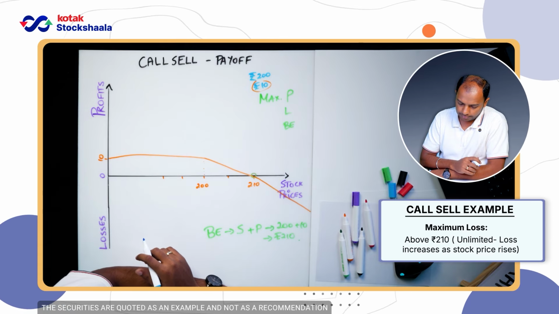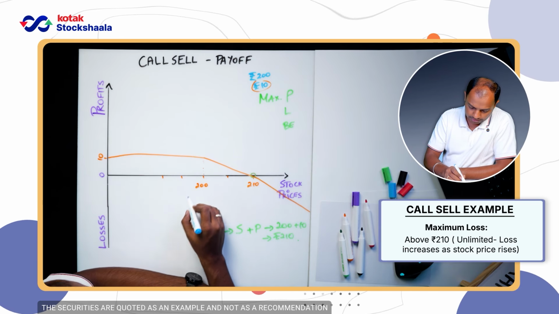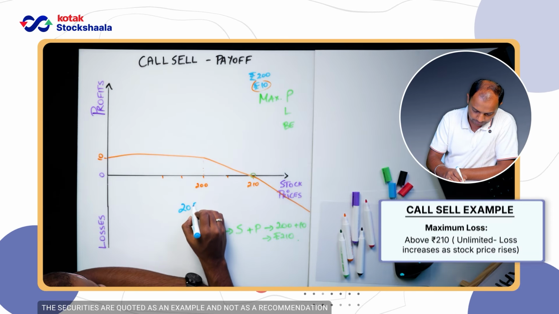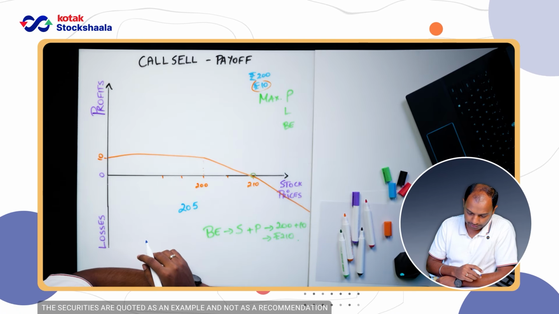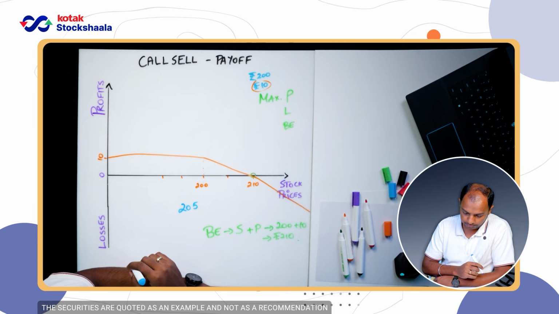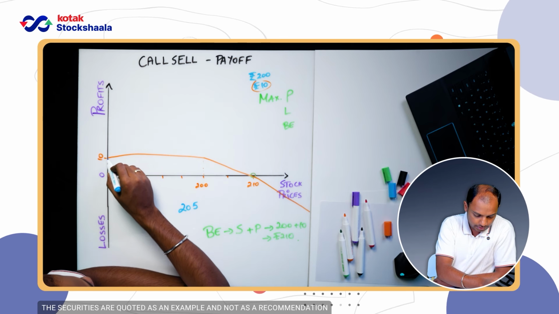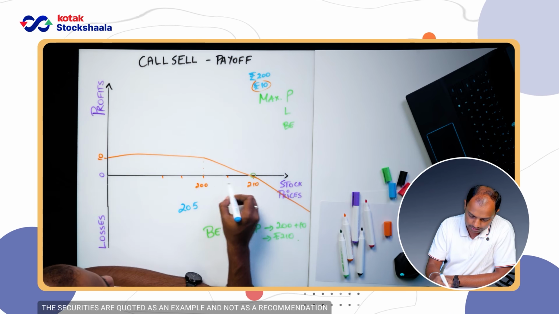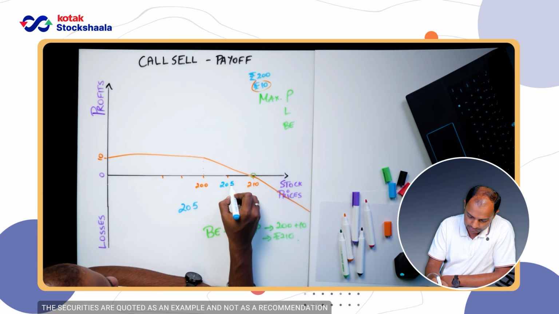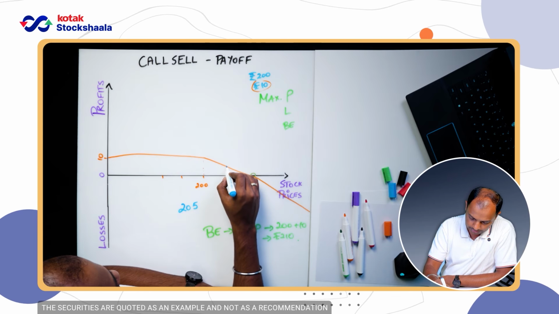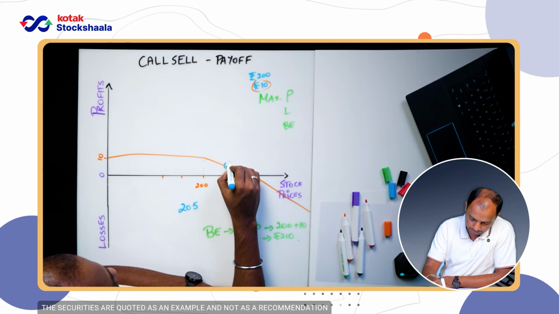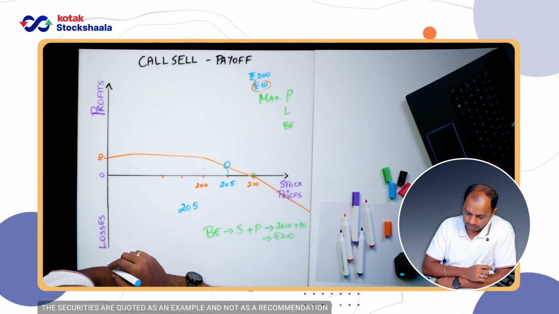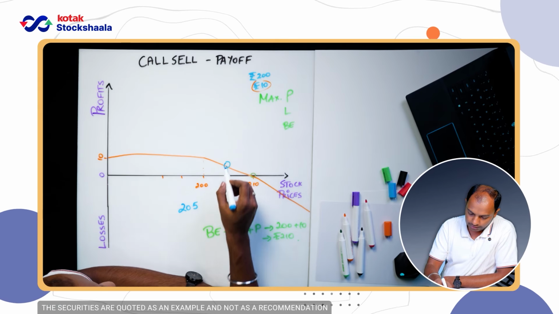Now let's say, for example, our specific stock price stops at 205. In this case, what is going to be our option payoff diagram? So let's look at this. Here we have the maximum loss, 200 is here, 205 let's say is here. In this case, this specific point is going to be our profit at 205. But how did we arrive at this?